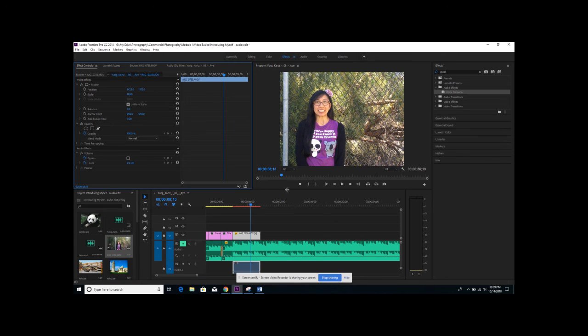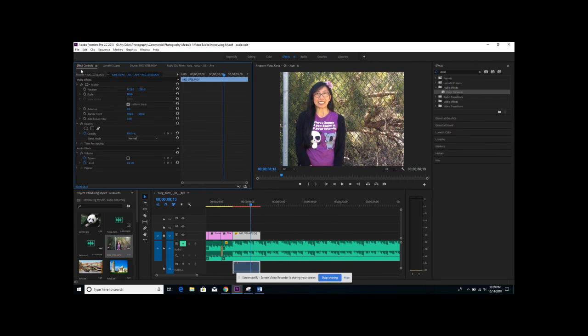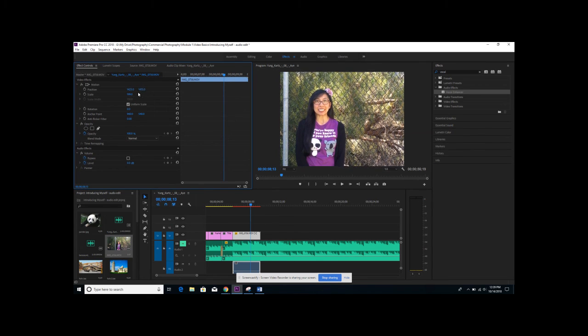All right, so you can play around with the scale. Let's say that you want to show yourself a little higher or lower. You can do that too, but I think it's okay to have about that much headspace and this much space on the right-hand side just to offset it a little bit.